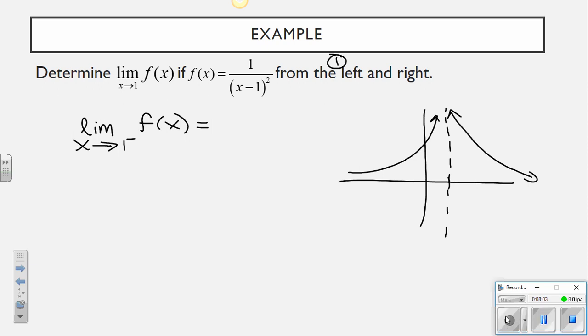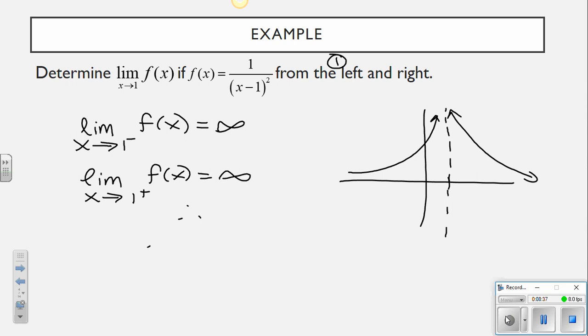All right, so limit from the left. What is that going to be equal to here now that we have the graph here? Infinity, right? What about the limit from the right? That's going to be positive infinity. So again, you need to pick out whichever technique is going to be easiest in helping you evaluate a limit from the left and from the right. Here, graphically, knowing that 1 over x minus 1 squared is just going to be this kind of rational function, but they both go the same way, that's the easiest way to evaluate this.